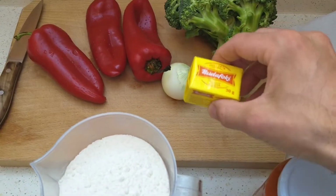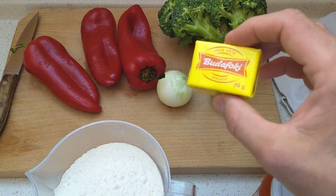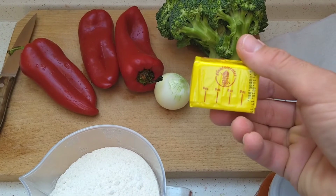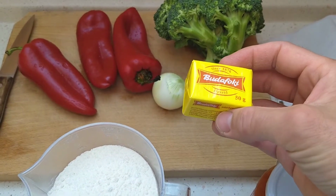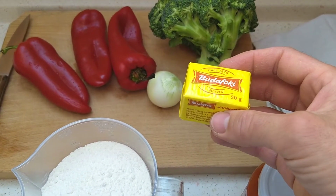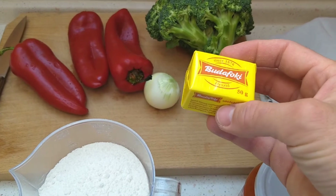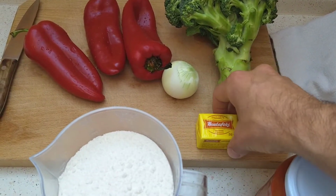But basically you're going to take half this cube, which is a 50-gram cube. In the US, I think it was always difficult to find this live yeast, so I would always use the powdered yeast, the dry yeast. Just look at whatever the instructions on the back say to use. I don't remember the ratios, honestly, so you can just use whatever the package says.